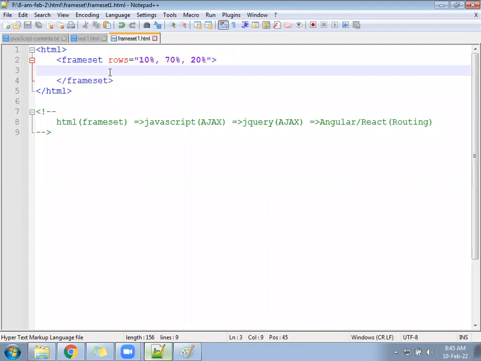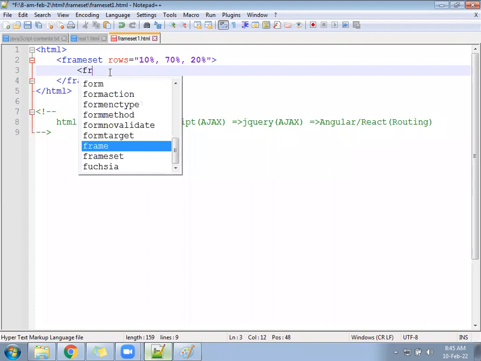Let's go here now. Under the first 10%, you are not going to write anything directly. You are not going to display content directly from this page. You are going to bring some content from another source, like other files. For that, we have to use a tag called frame, F-R-A-M-E.